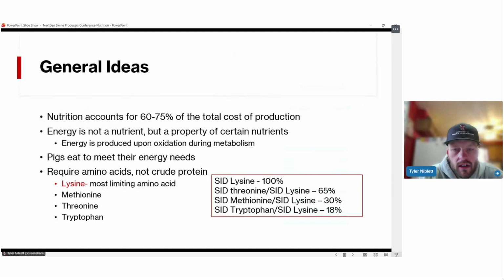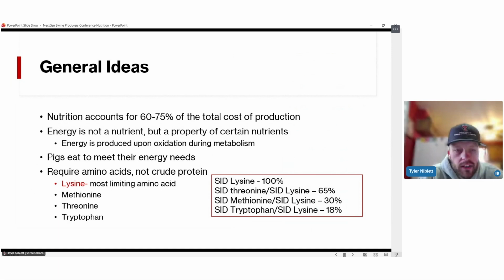Now, nutrition in and of itself, or feed, accounts for about 3/4 of the cost of total production for a pig. Those of you out there that show pigs or produce a few pigs a year, you probably realize that when looking at how much feed you put into these pigs compared to the other costs. Now, the show pig industry, I know they have quite a few different supplements that they add on top of just regular bag feed, depending on their goals and targets that they're trying to meet.